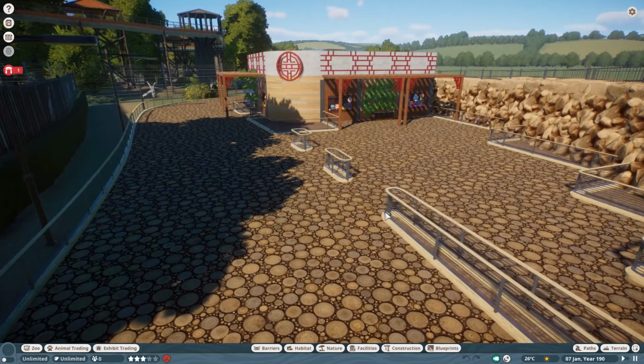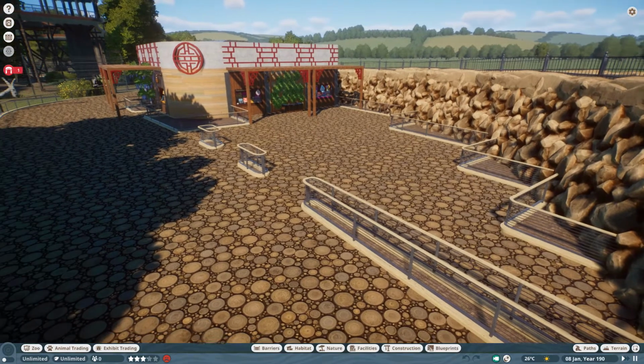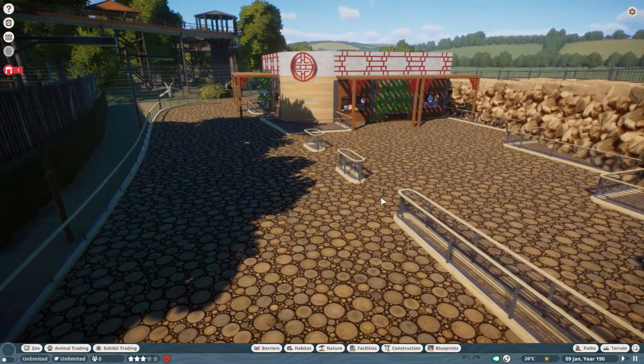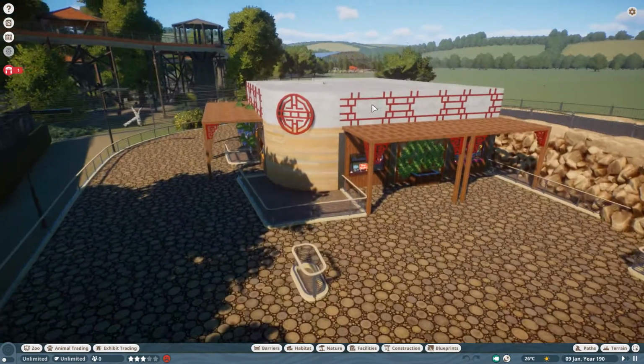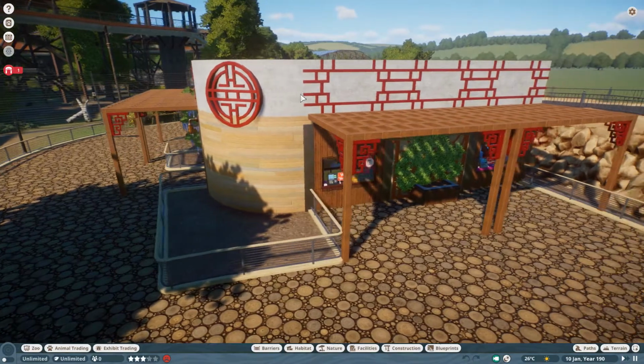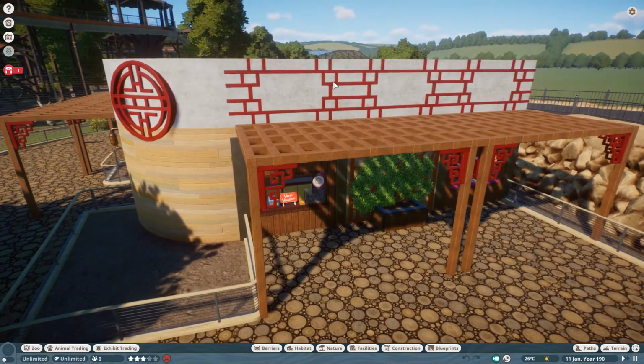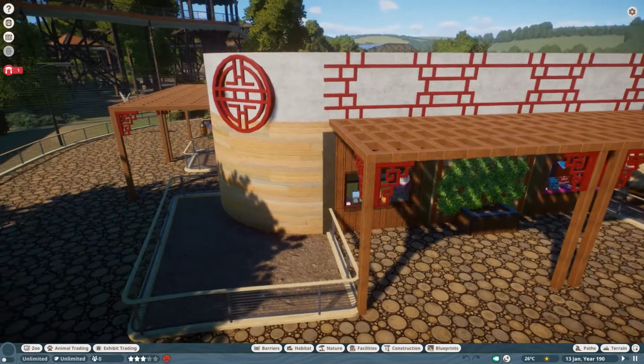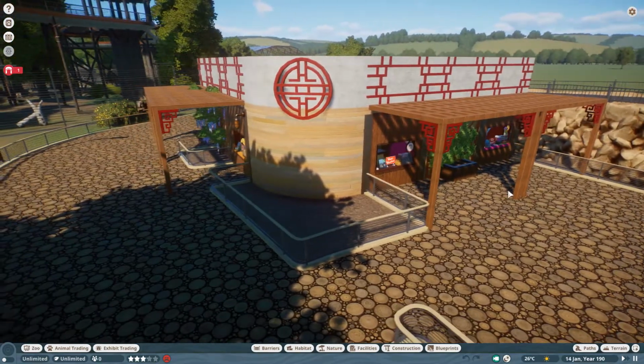Okay, just a small update here. As you can see, I have done some detailing on the building. I've used these. I'm not sure what pack these are from actually, but these pattern pieces. Obviously, you just put them along the top and then flip them upside down along here, and I think they look really nice. It's just a simple thing.